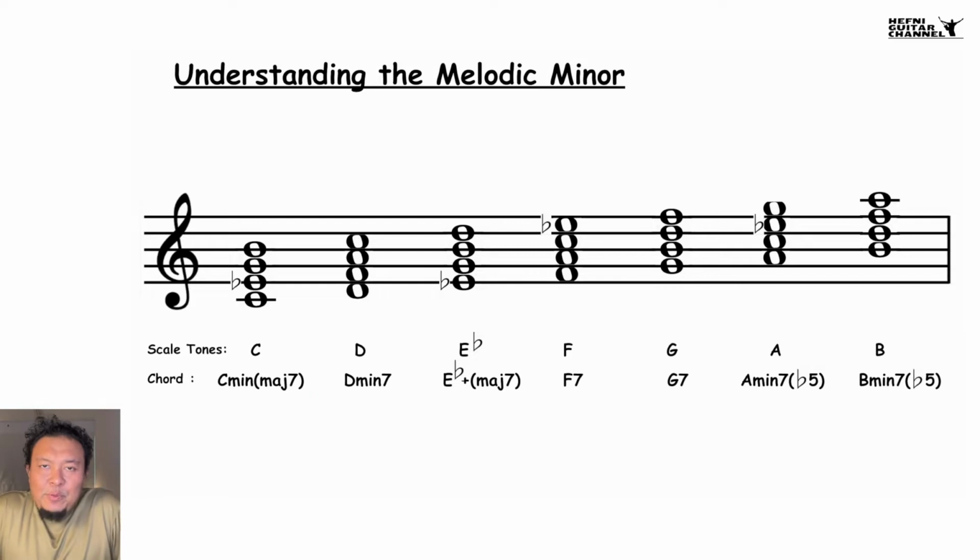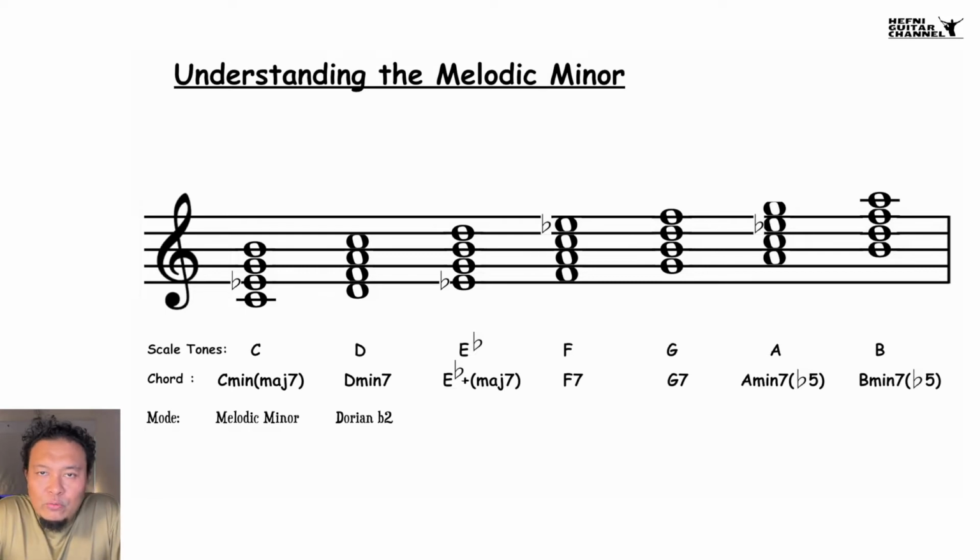Now the next step, let us name the modes of the melodic minor. The first mode of the melodic minor scale is obviously the melodic minor scale itself. For mode 2, we know that it is over the D minor 7, but we have a flat 9 in there as well as a natural 6. So we call this mode the Dorian flat 2. Okay, we're going to skip the third mode for now. It's actually called Lydian augmented, but we'll skip that.